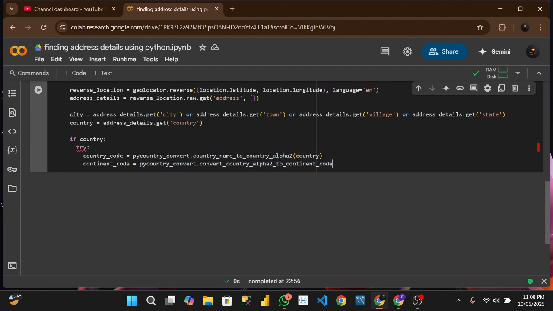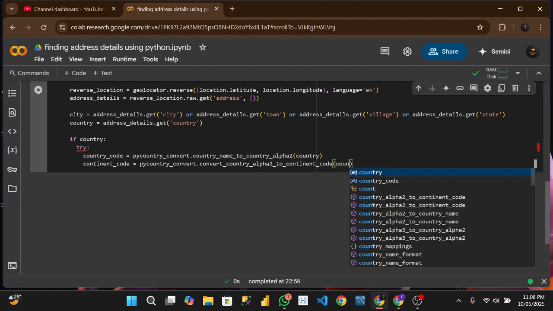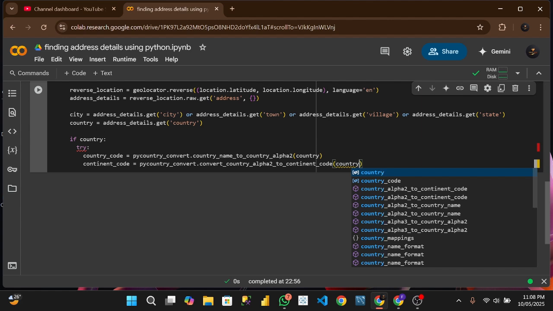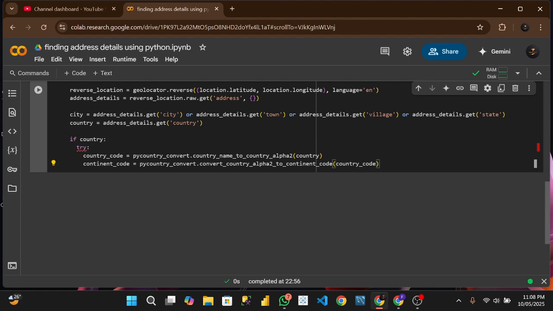So the next thing you have to write is country code, right? Then the next thing is continent name, to map out the full continent name.